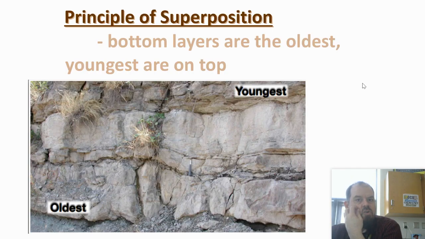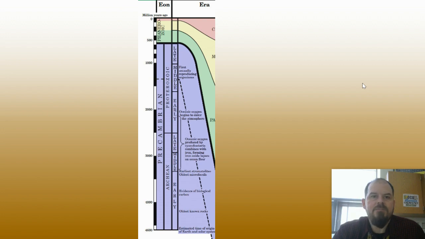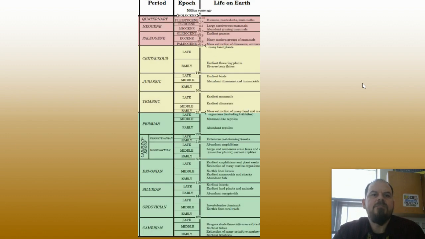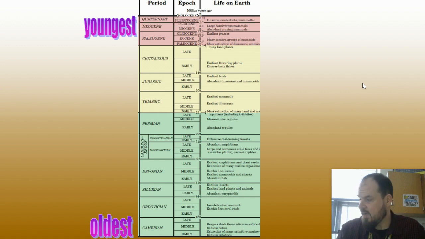And the principle of superposition. Ready? The bottom layers are the oldest and the youngest layers are on top. That's just how the natural order of things works. So back to our diagram, this little snippet. The youngest is 0 millions of years ago, followed by 4,600 million years ago. So you see, newest is up top, oldest is at the bottom. So that will go here also. Youngest is on top, oldest is on the bottom. And notice that timeline runs through the middle of this picture too, which is on your reference table. It's on the far left side, but it's also again here.